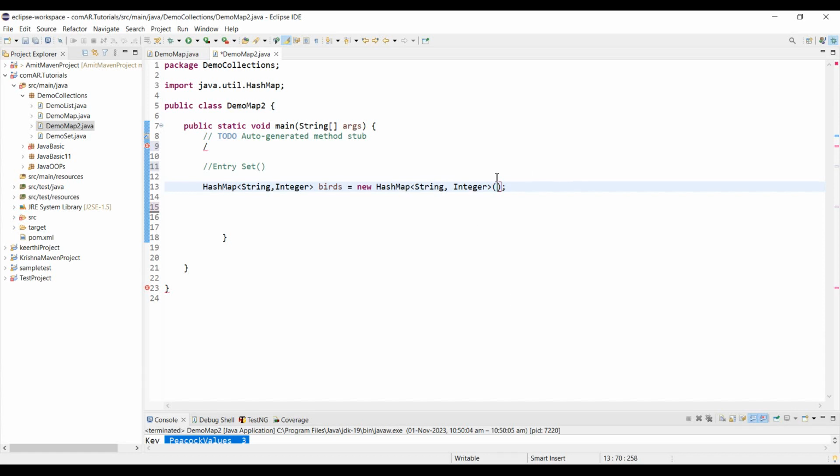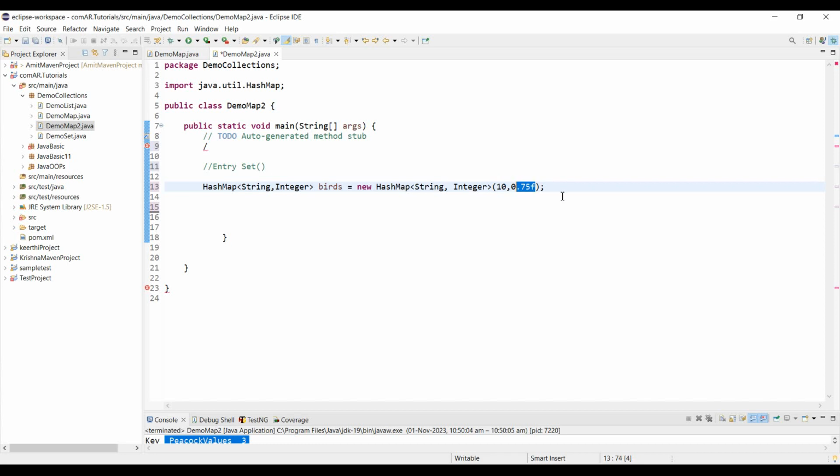Here you can specify the size, comma, 0.75. You can create a map with capacity of 10 and load factor 0.75.